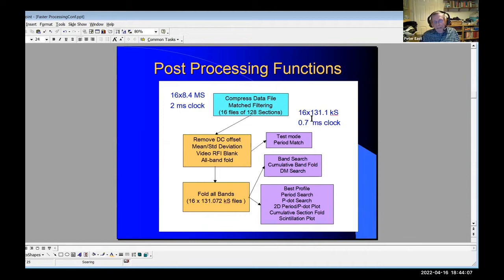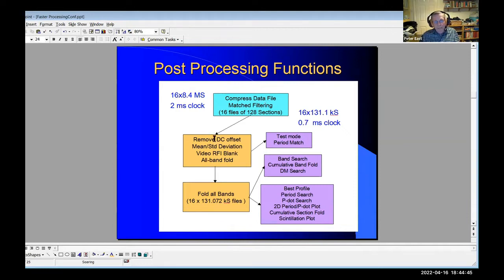Now, you might be asking, how can you get 0.7 millisecond resolution when 2 milliseconds is going in? But you've got to realize that this data is clocked with a clock accurate to 1 part in a billion. And so all the timing is there, and providing you've got enough pulses so that they do stack up here, then you can improve the resolution to even better than that.